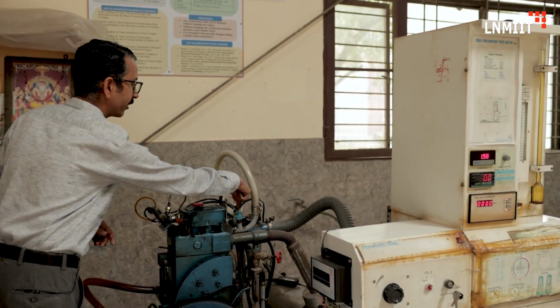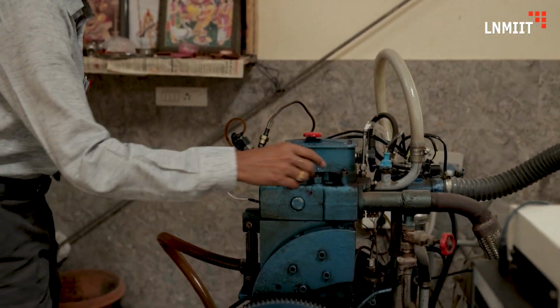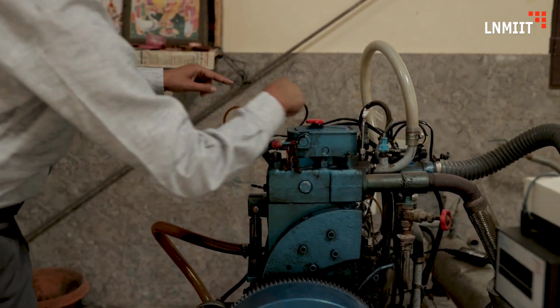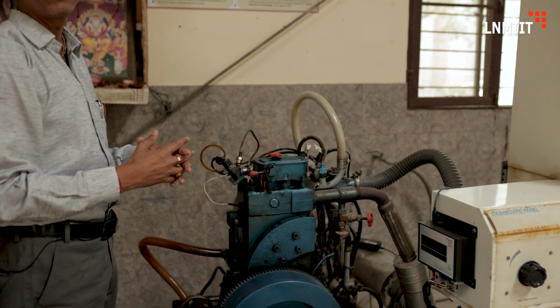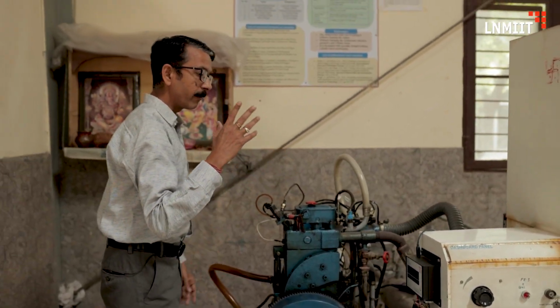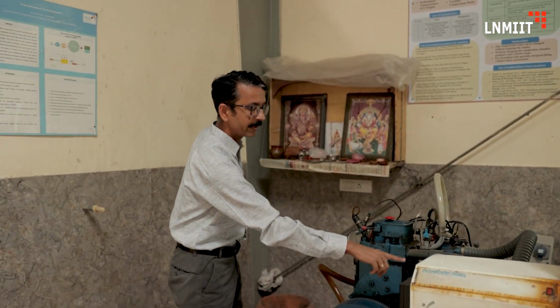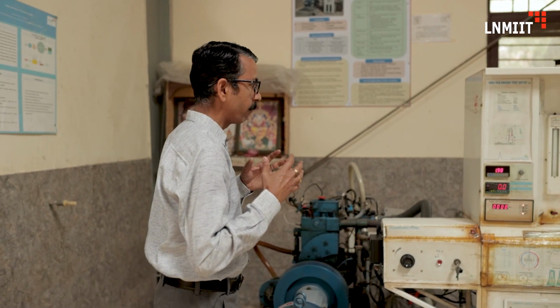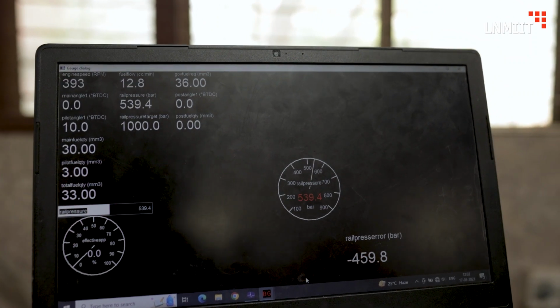So there is another injector for the gaseous flow, and a fuel pump which is pressurizing the fuel and then supplying the fuel through the injector here. All electronic type of injectors are there, and you can also do the latest most advanced research on this setup with the help of the open ECU, which is the special feature here, because open ECU is an electronic device, and it is a kind of controller which would give you the flexibility to operate the operating parameters like injection pressure, injection timing, etc.